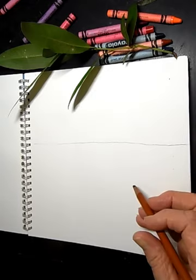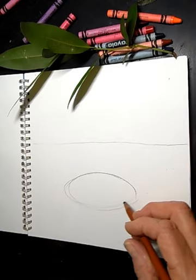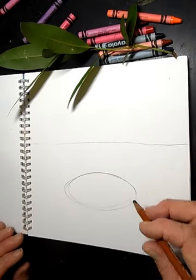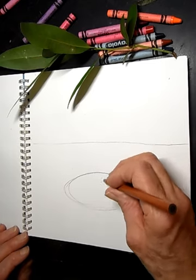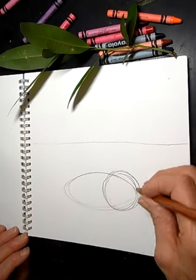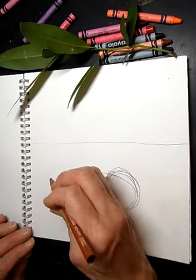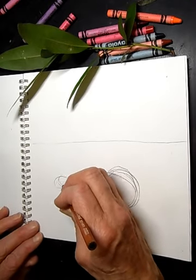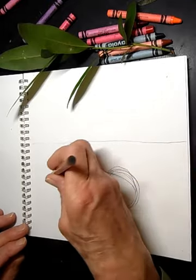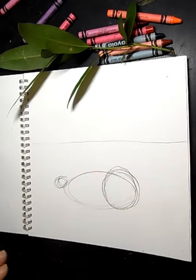And so the next thing we're going to do, right in the middle, is kind of a squashed oval. Do you see it's kind of a squashed oval, right? And then on the next part, we're going to do a large circle bigger than the squashed oval, like that, right? That's going to be the haunches, the back part. And then it's got a little head. Hello, little head. You are a little head. There, and we want to keep in mind it's going to be like a raindrop, or kind of a drop looking like that. Okay.